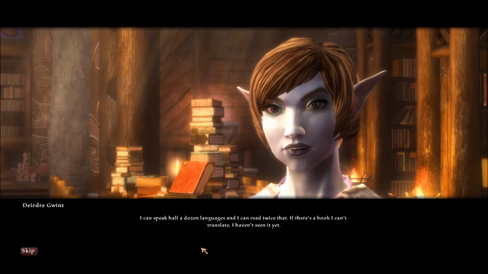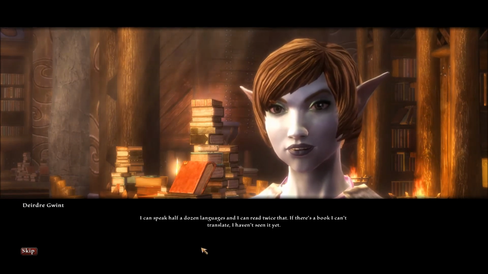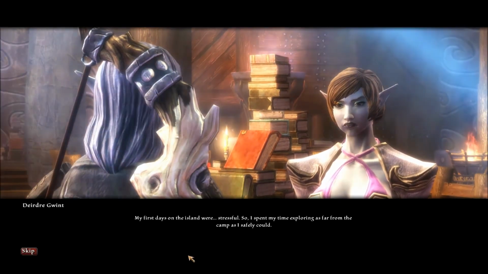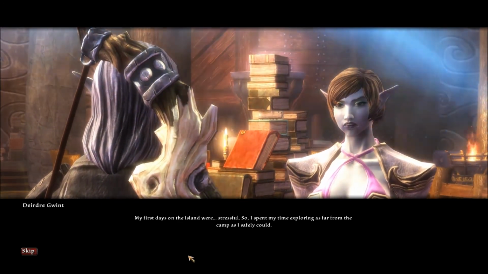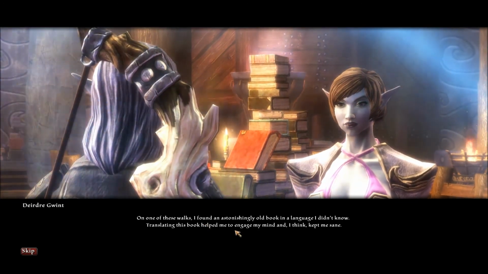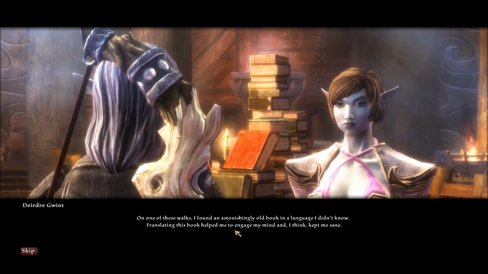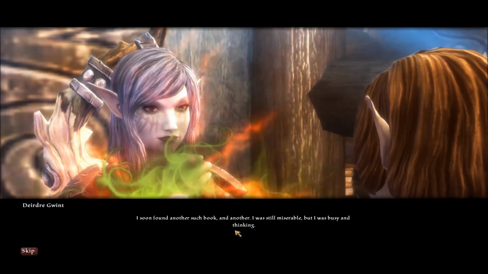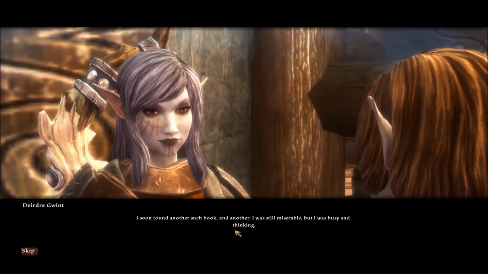I can speak half a dozen languages, and I can read twice that. If there's a book I can't translate, I haven't seen it yet. My first days on the island were stressful. So I spent my time exploring as far from the camp as I safely could. On one of these walks, I found an astonishingly old book in a language I didn't know. Translating this book helped me to engage my mind, and I think kept me sane. I soon found another such book, and another. I was still miserable, but I was busy and thinking.